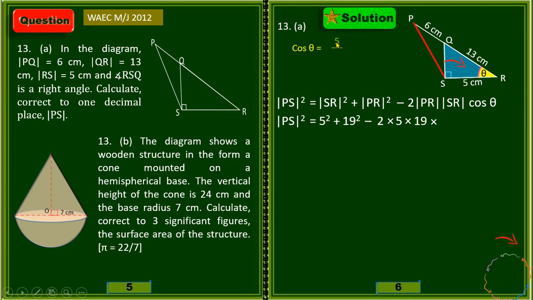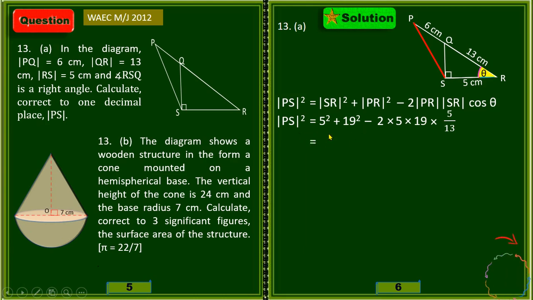So write 5 at this point, and then this hypotenuse 13, write 13. We don't need to evaluate this because we are going to take it and write it as cos theta here. So we do that. So now that is 5 over 13. Then we need to evaluate this.